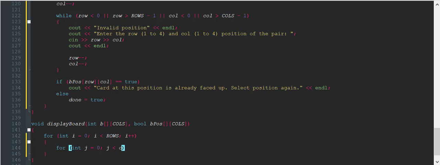J is less than columns, and then j plus plus.